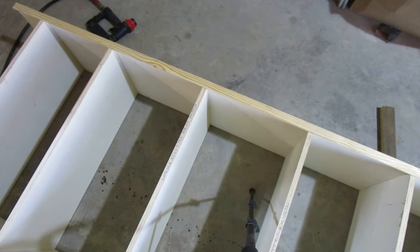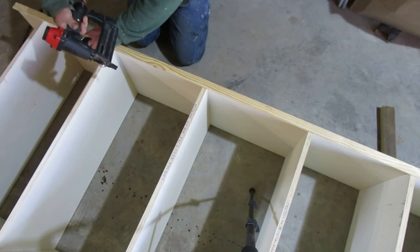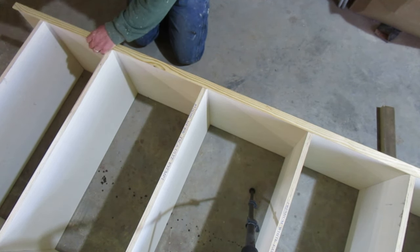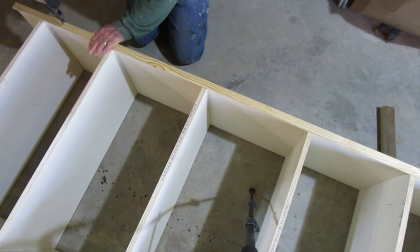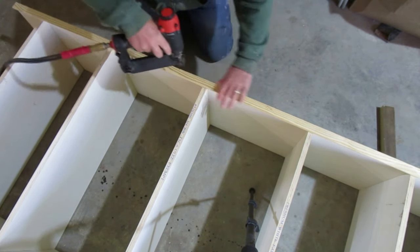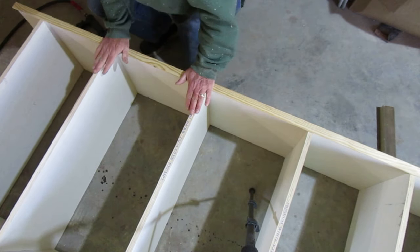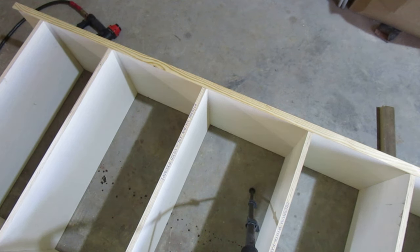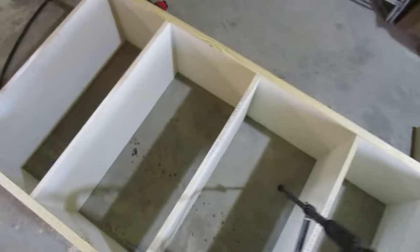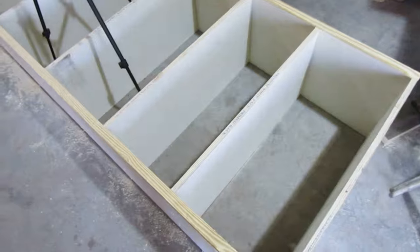At this stage we've already got our trim pieces, our face pieces cut — they're just enough to kind of overlap. What we have here is an old Banks brad nailer that we bought from Harbor Freight for something like $25 to $30, and it does a really good job for the tool. You'll flush up the side and run your little brad in there, and continue running a few pieces across the face of the shelf itself. We'll do the whole cabinet that way with the homemade face plates.